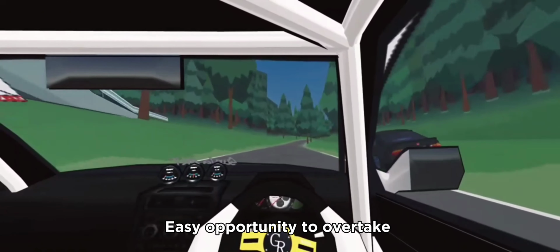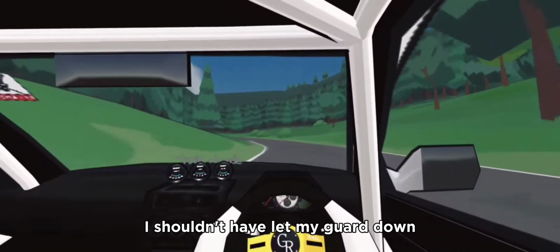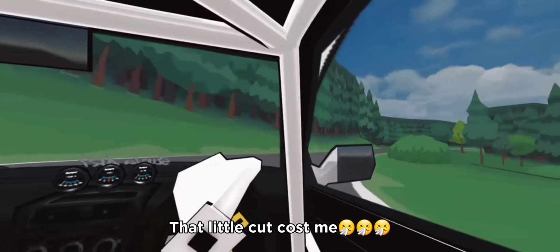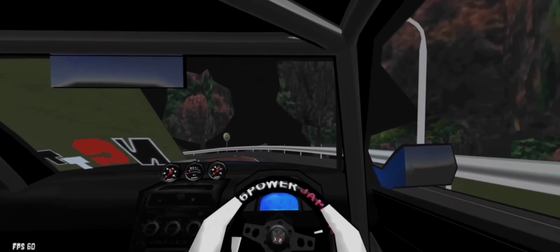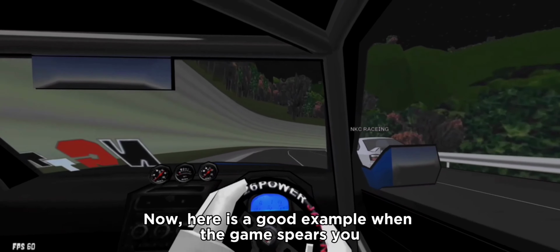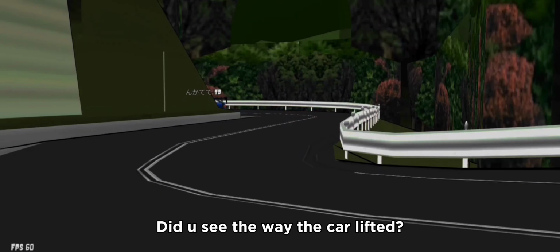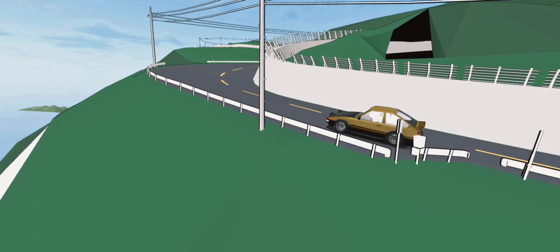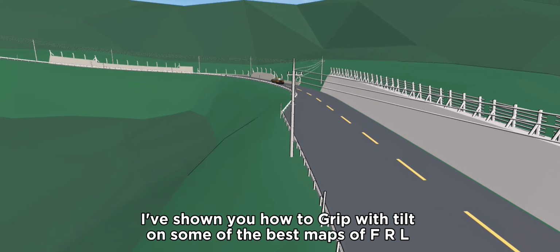Easy opportunity to overtake. I'll take the lead. I shouldn't have let my guard down. I clipped the grass a little and this happened. That little cut cost me. One more bad example. I just wait for the kill. Now, here is a good example when the game spears you. Did you see the way the car lifted? Close call.